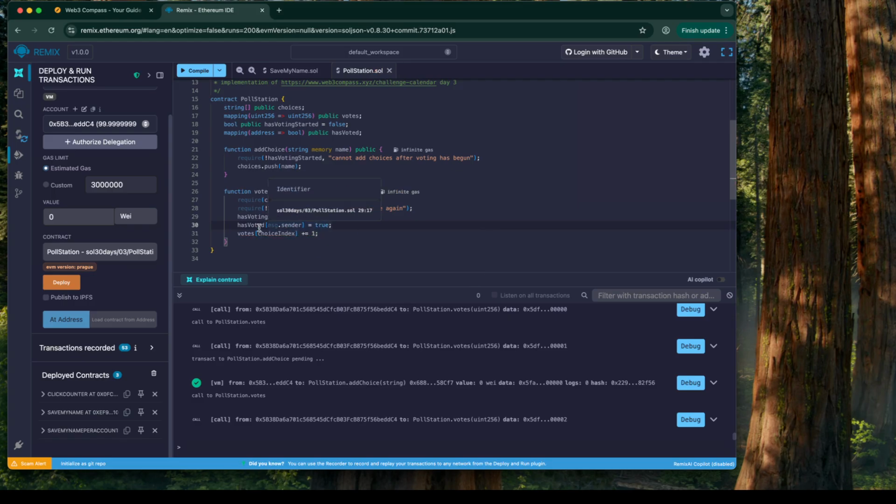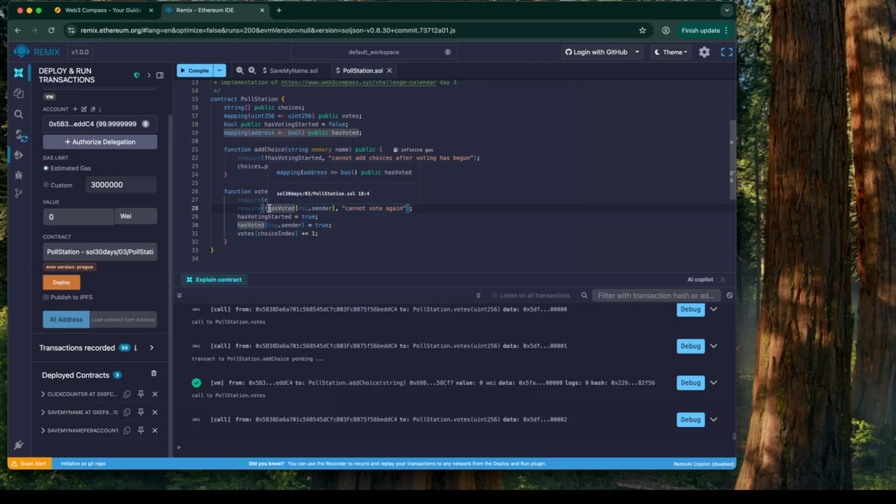So the first time that an account votes, this value will be false, and so they are allowed to proceed, and their vote will be cast and stored in the smart contract. However, the second or subsequent time that they attempt to call this, this value will be true. They have voted before because it has been set to true here.